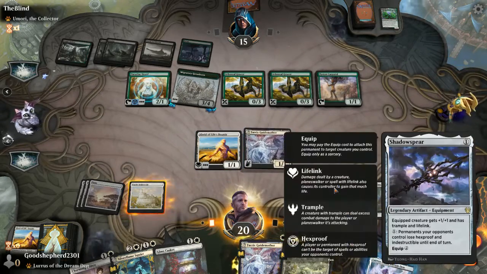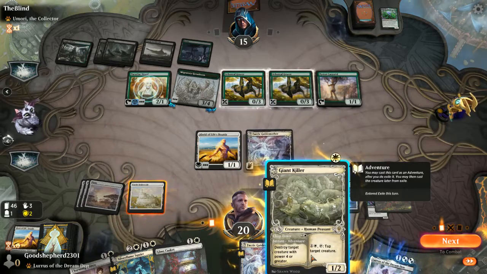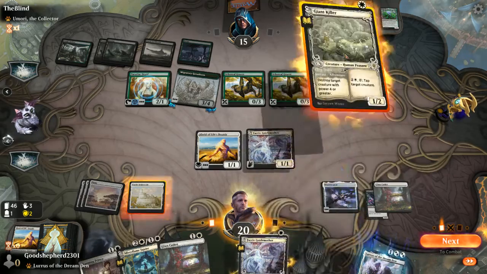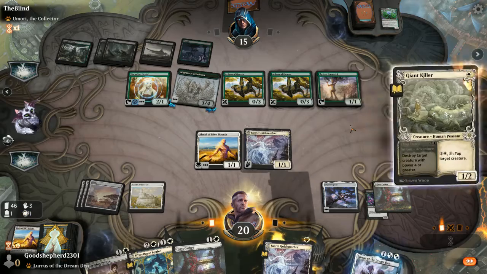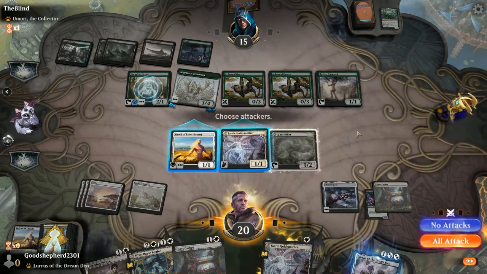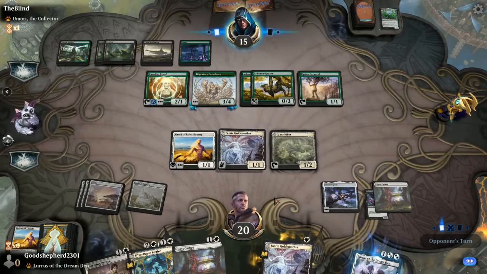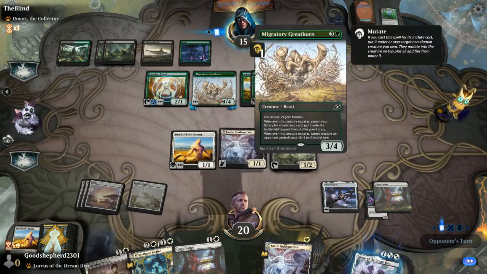Then let's see. Can't exactly equip. Giant Killer will give me an option to tap stuff down. Fairy Guide Mother. They're both getting blocked anyway, so I'm gonna just cast Giant Killer first. Yeah, this one's a bit too expensive for us to hit.